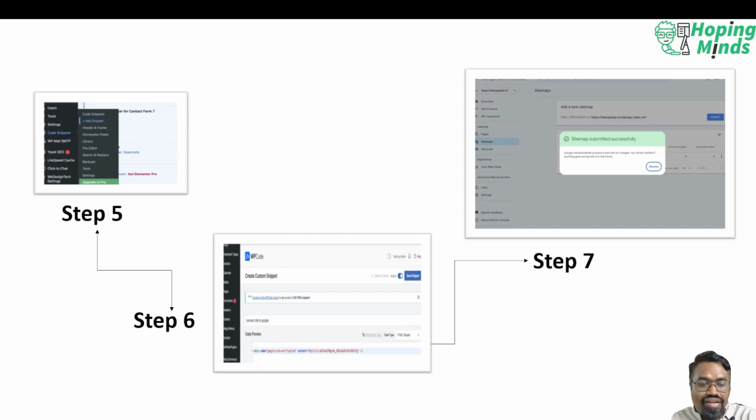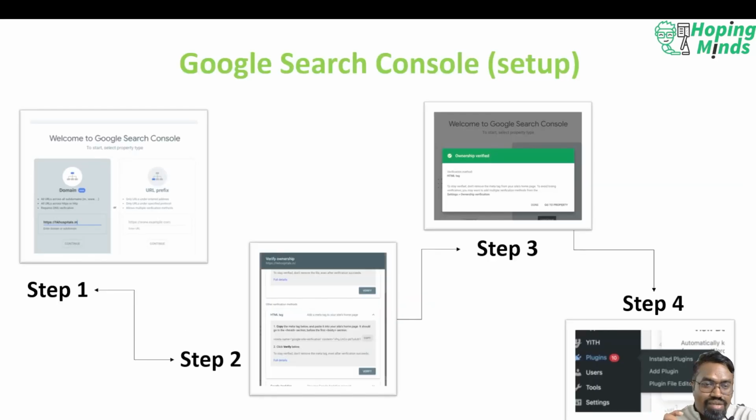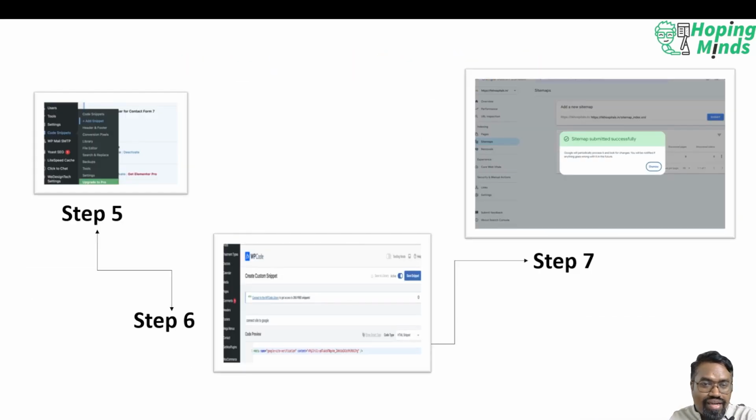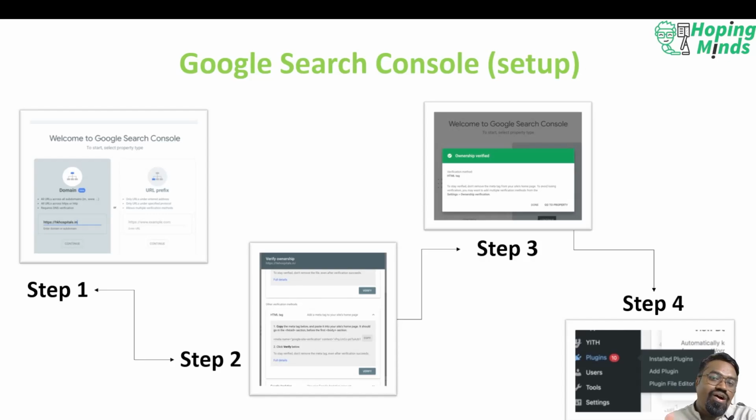Once activated, we need to just copy the HTML tag that we generated in step 2, into that WP Code in step 6. Once we paste it, update the file, and then on the Google Search Console, we can click on verify. Once we click on verify, the ownership of that particular site will be verified.